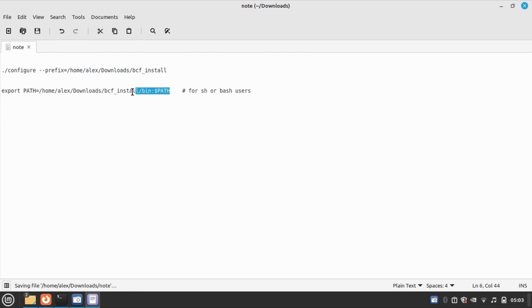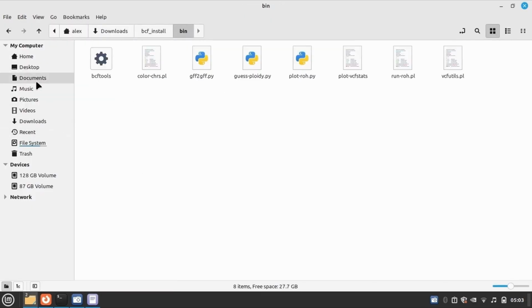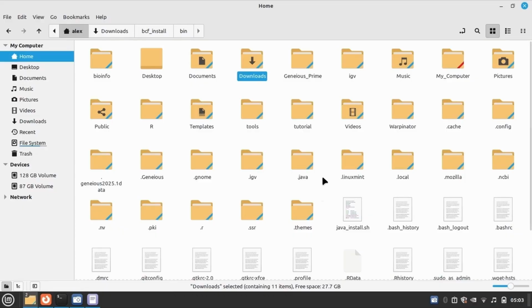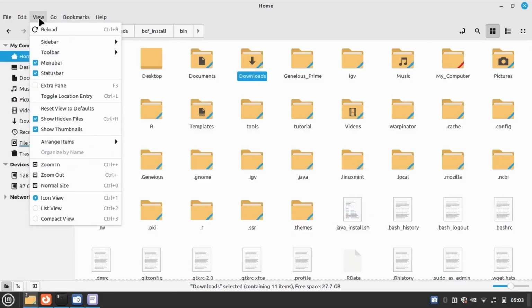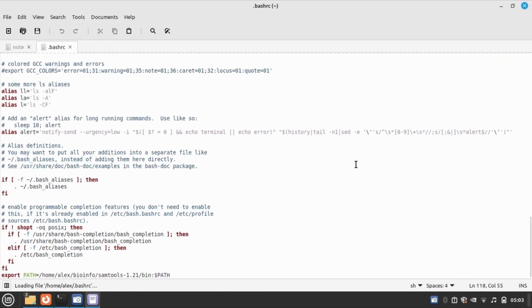So you have to export this path into the bashrc. So for that, go to the home, make sure you have enabled the show hidden files. So here is the bashrc.